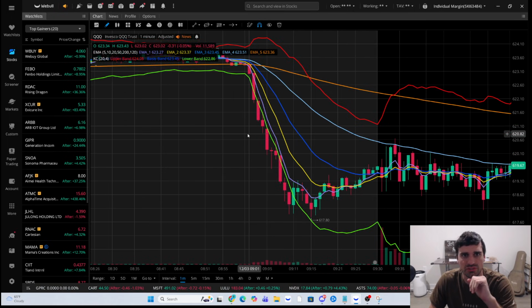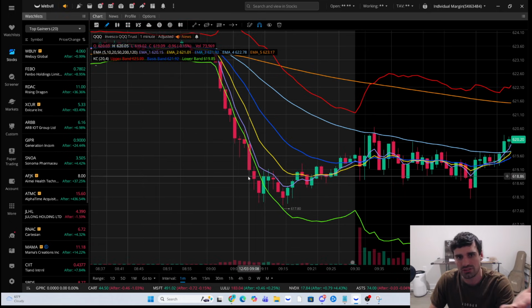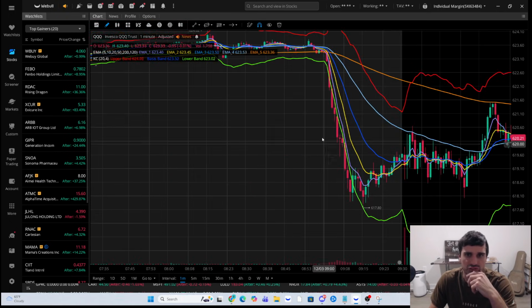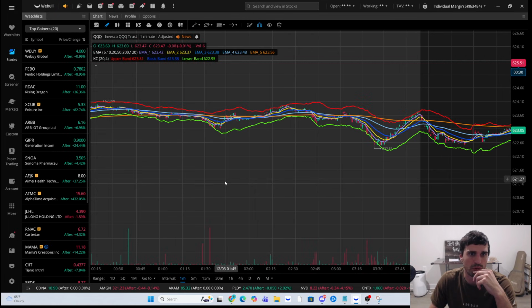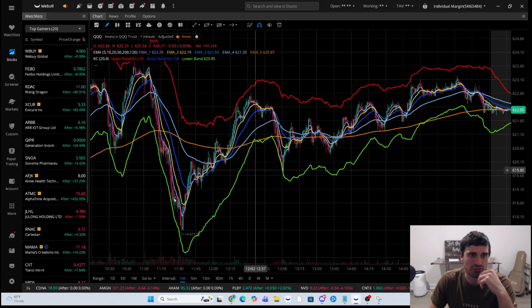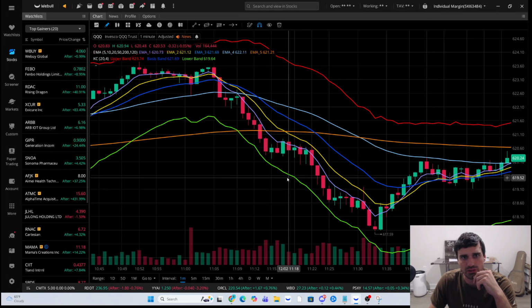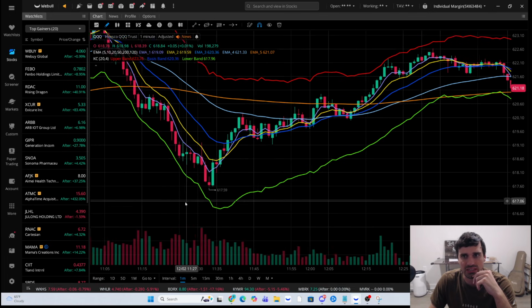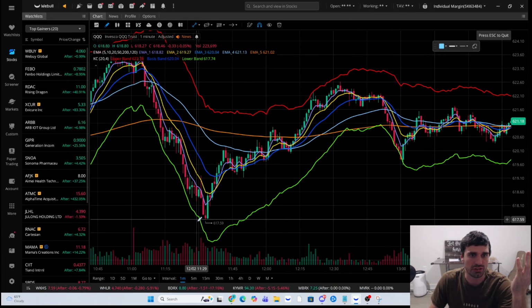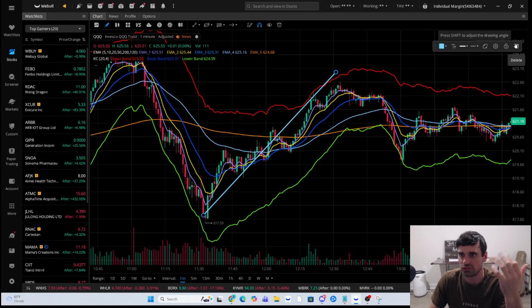I mean, look at this beautiful setup here. You see why you wait? Obviously, you can't trade options here, but look at that monster gain you would have had of it just going monsterly up. I'm just looking at the QQQ right now. You can see right here, nothing really touching the lower band. But you can see, look at this. This is why, look at the monster rallies you're getting with this strategy.